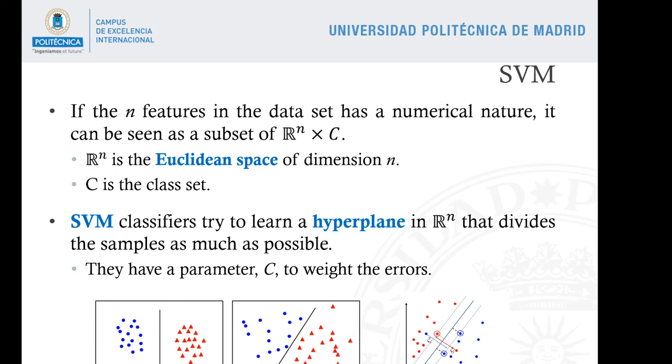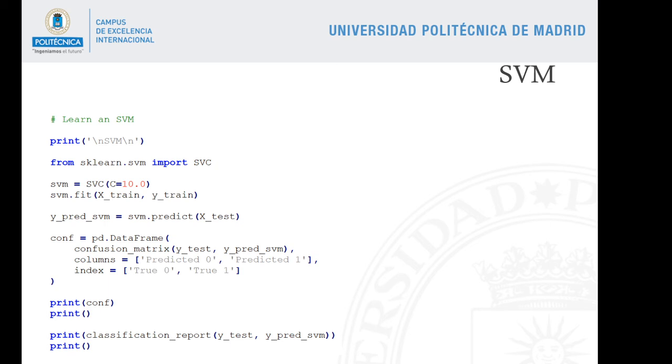For that, it has the C parameter which weights the errors. We are not going to go deeper into the algorithm. It's a very mathematical algorithm.